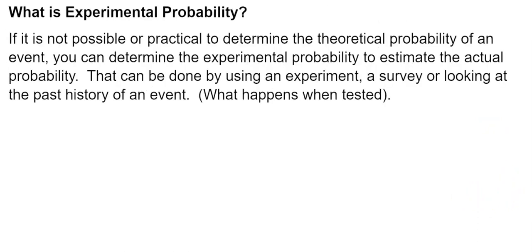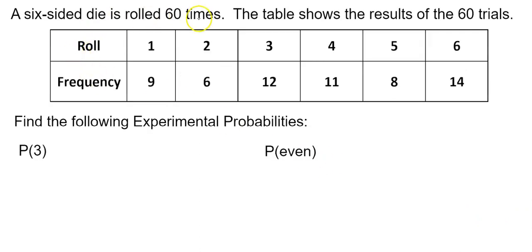Now, experimental probabilities are when I am actually going to do an experiment, and then we are going to see what that experiment shows us. Sometimes they will call this empirical probabilities. I do believe that's what I called it in the learning objective. So we roll a 6-sided dice 60 times. This table actually shows the results. If you were to add all of these numbers up, you would get a total of 60 rolls. This is an empirical or an experimental probability because I actually did it.